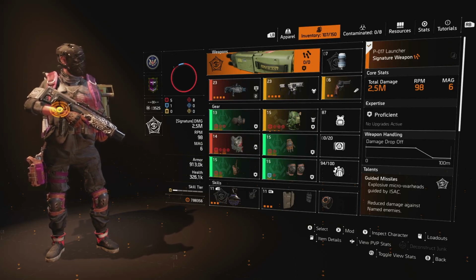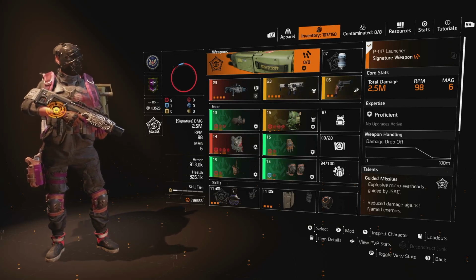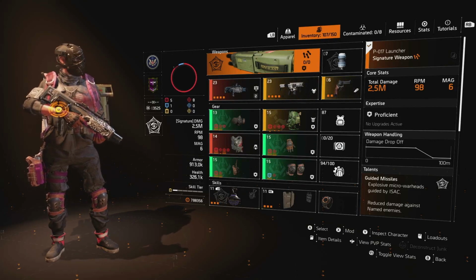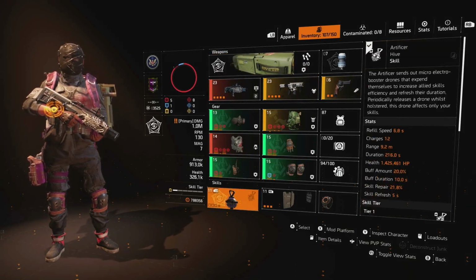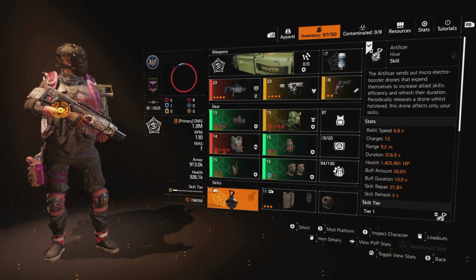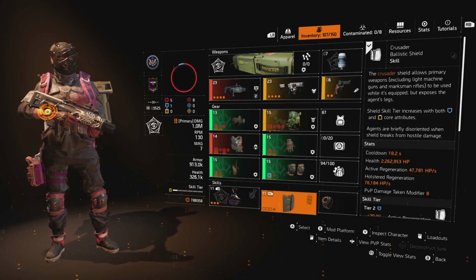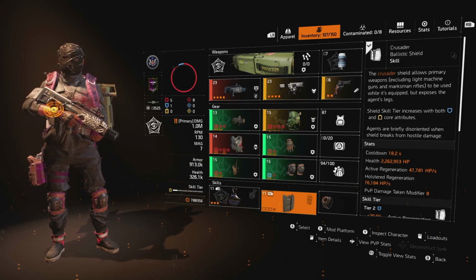So starting with the specialization, we have the Technician, which, while it may seem like a bit of a surprise, we're really using 2 of its unique elements. The first of which is the Artificer Hive, and then secondarily we have the Crusader Ballistic Shield. The +1 skill tier provided by the Technician actually gets us up to that 2nd tier.